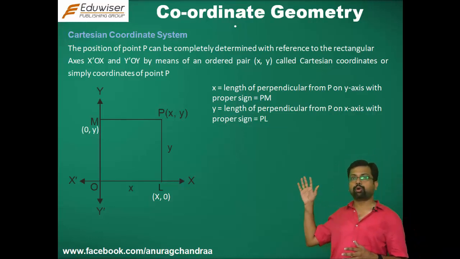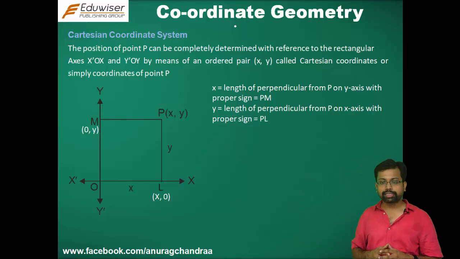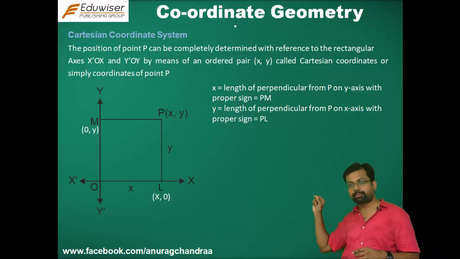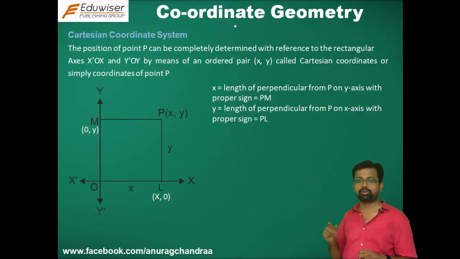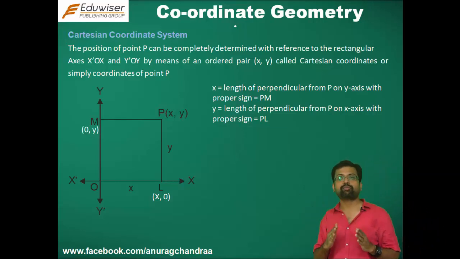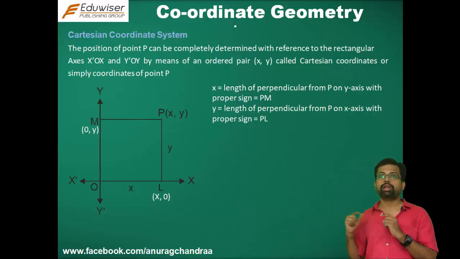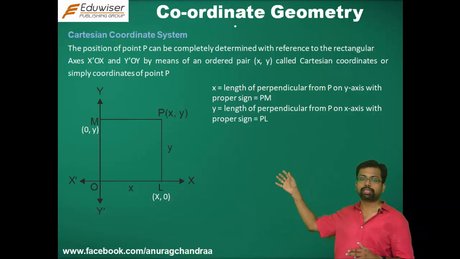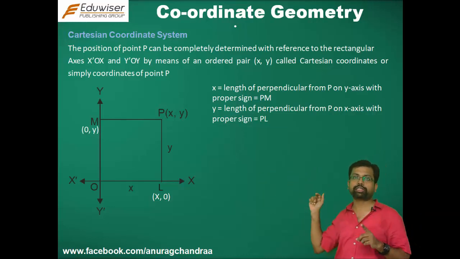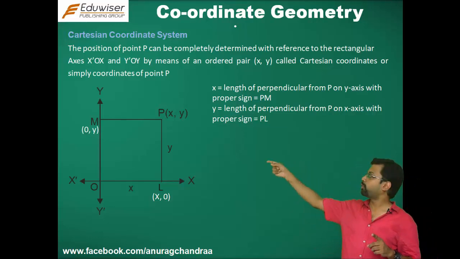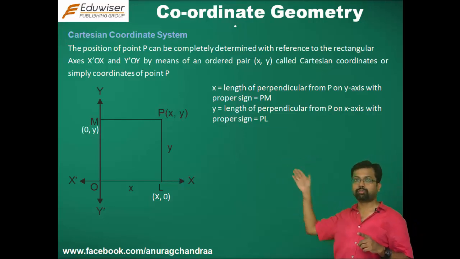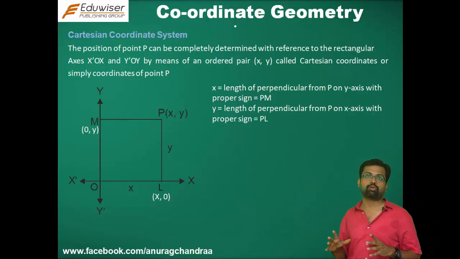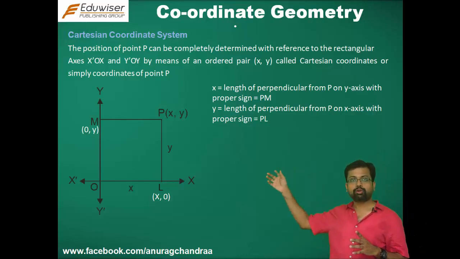So here you can see that the point P is represented by x comma y. What is L? L is the foot of the perpendicular, the point where it falls on the x axis. So if x is the length of the perpendicular from the y axis, what will OL be? Since the OLPM quadrilateral represents a rectangle, that's why we call it the rectangular coordinate system: with any point, if you put the perpendiculars on both the axes, what you end up getting is a quadrilateral which is a rectangle. So PM is equal to OL.